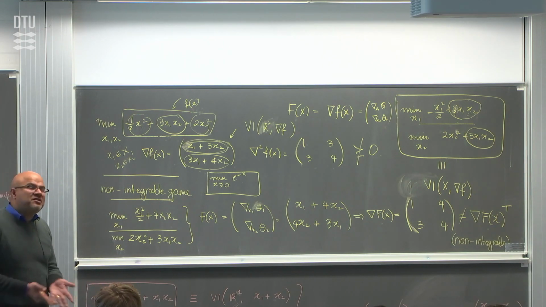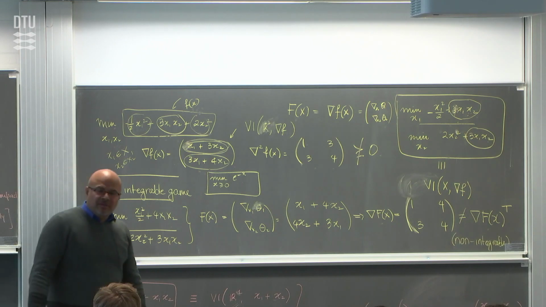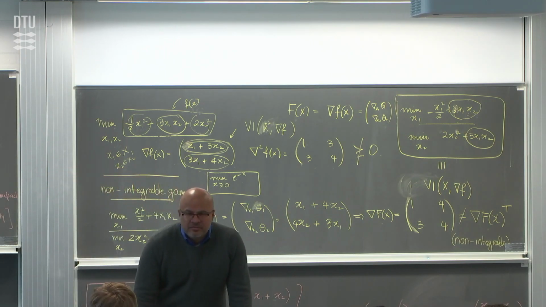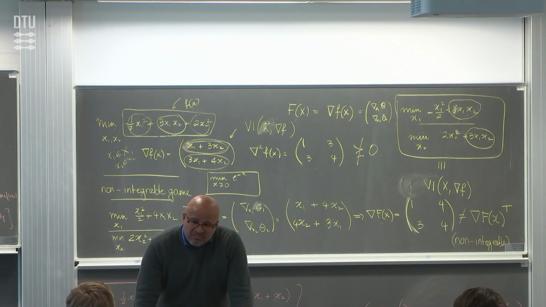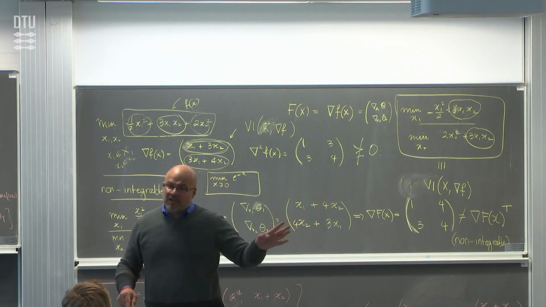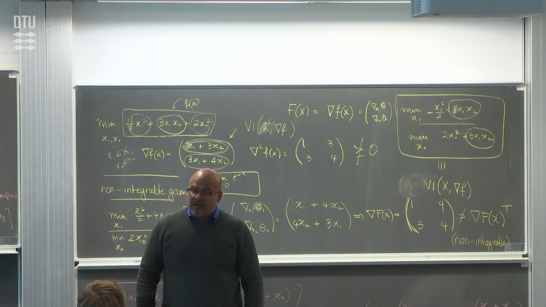Because the stationary point gives you exactly the VI, the variational inequality problem. Okay, just to be sure that I understand well: in some cases, the function is integrable, and the integrated function won't be a convex function. In some cases, we can write it as a minimization problem. In some cases, when the minimizer does not exist, we can't write it as an optimization problem. No, wait. You can't write it as an optimization problem only if it's not integrable. It could be that.